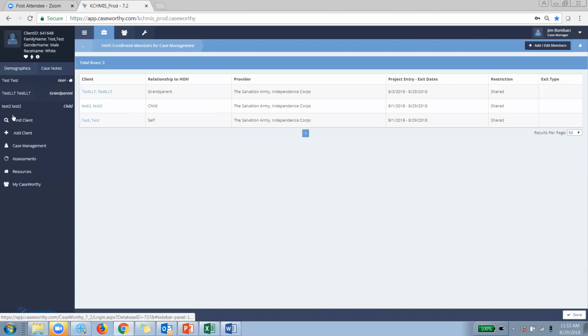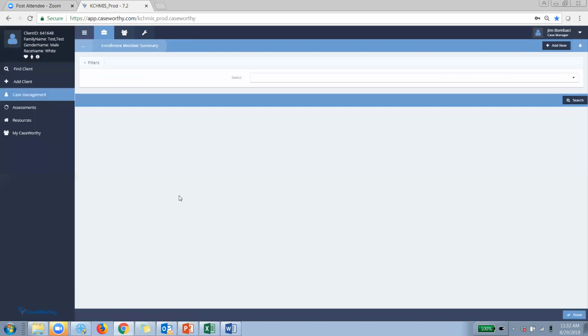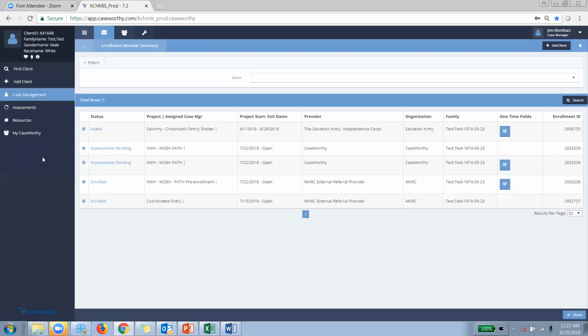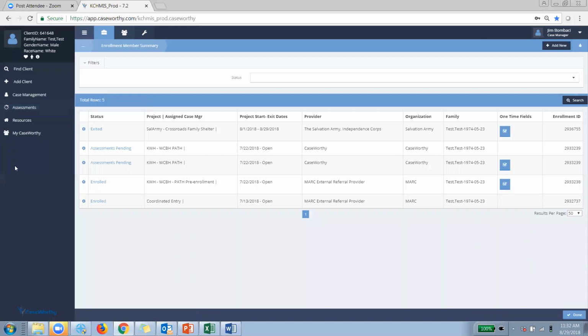You could also go here and look at each one if you wanted. If you want to look at their assessments, you could look at them all there. If you had an issue with an exit assessment, you could go to assessments, and you could edit an assessment. For exit assessment, for example, if you realize that you put in a wrong value, you can just go there and update it. So that's entry, that's bed list stuff, that's exits, getting them off the bed list if you have one. And then we've looked at pretty much everything you can do for an ES project.